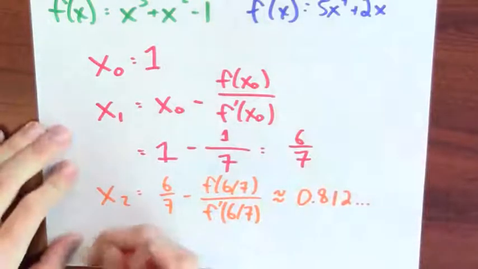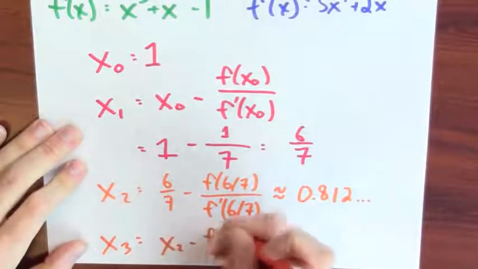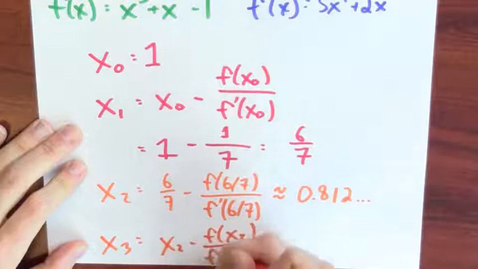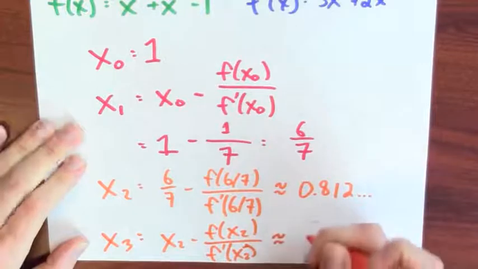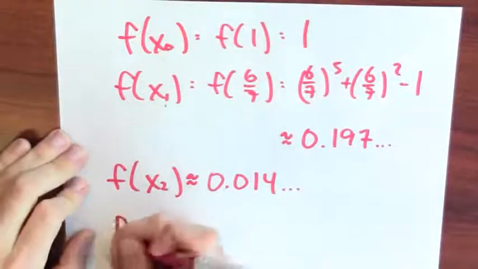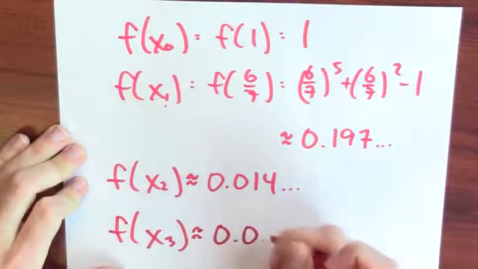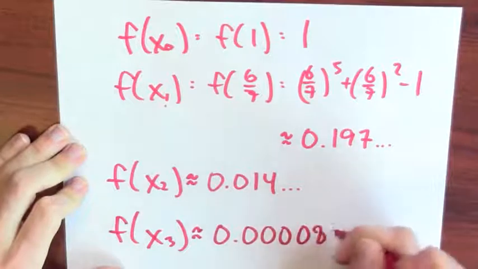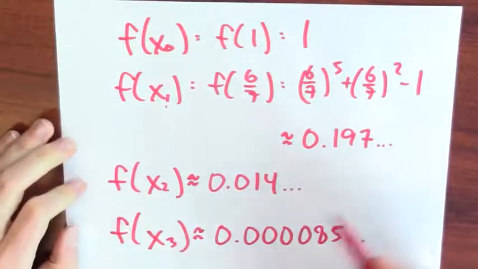Well, don't stop. I'll do it again. I can do Newton's method again, right? And I'll get a newer guess even, x sub 3, which will be x sub 2 minus f of x sub 2 divided by the derivative of f at x sub 2. And this turns out to be about 0.809. This last guess is even better. And this is really working quite well. f at this new guess, x sub 3, turns out to be about 0.000085. And I'm getting much closer now to the actual 0 of this function.